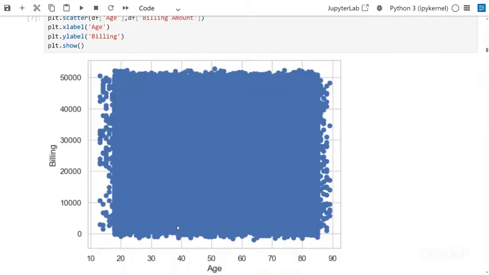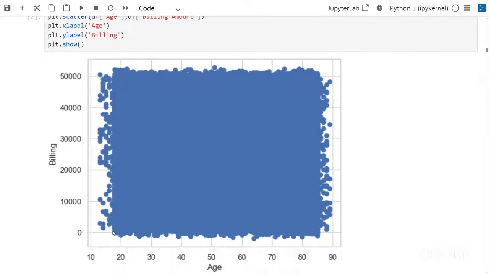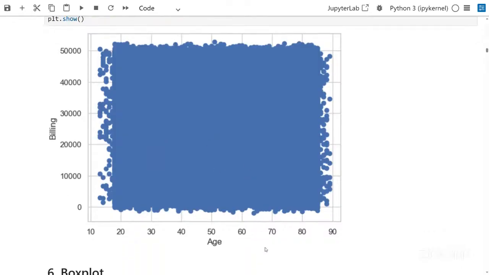So here you can see the majority of the people is starting from this point to this point. After that we have very less people. You can see these are the circles, these are the people. Also below zero, no chance, very less, and greater than 50,000, we have very less information there. So these are the number of people you can see according to the age group.